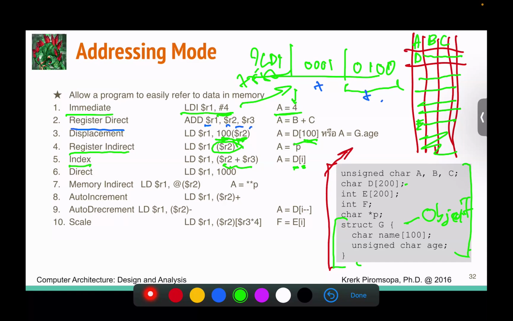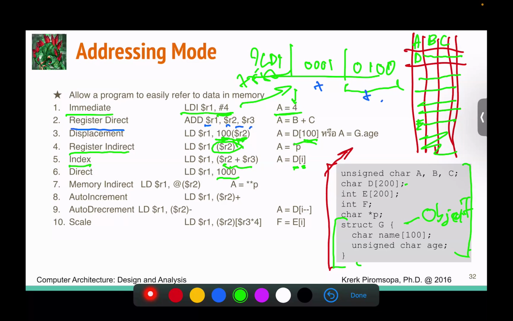And for direct, it basically means you hard code the address. You specify the address. So this only makes sense if you use memory-mapped IO or do embedded programming.